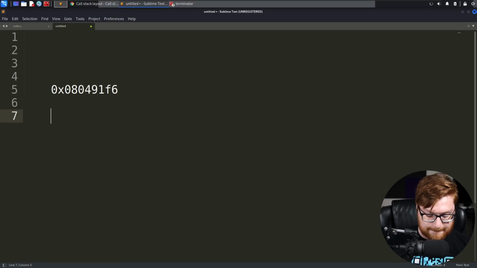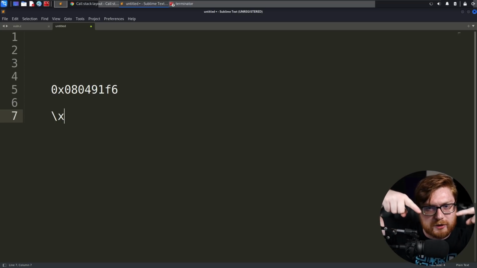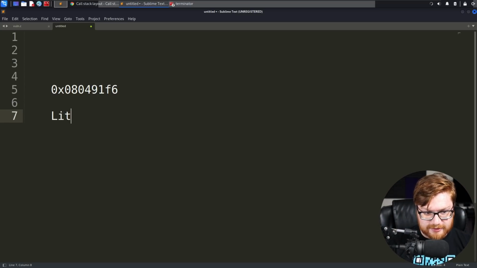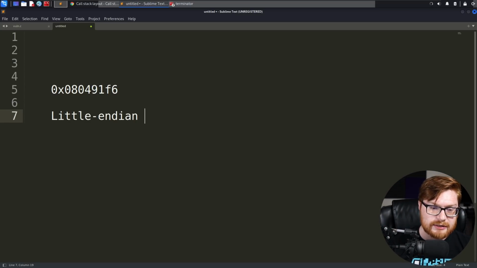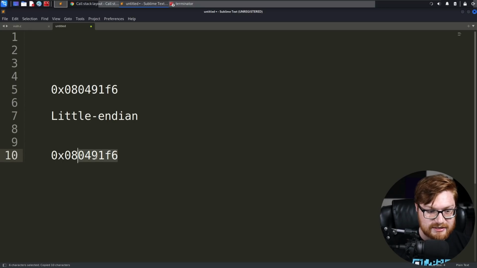It takes the \x representation when we want to refer to these as real bytes, but it also flips them in a weird way, and that's called little endian encoding. It actually rearranges all of these. And I'll show that to you in a backwards way. Say we had this right here, but we wanted to start from the end, working a byte at a time, and have it flipped backwards. Saying that out loud, I know, makes no sense.